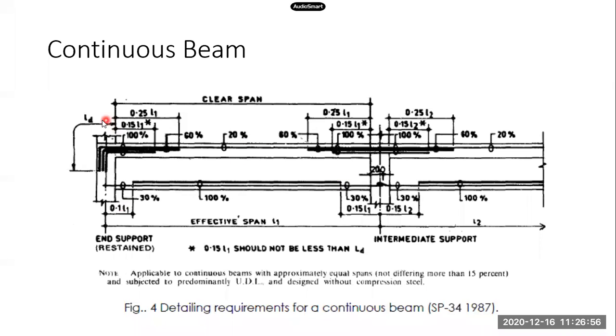Now what is shown here is Ld, the development length. This top reinforcement should extend within this support for a distance of Ld over here. This will help to develop the required bond stress, or it will hold the bar. It is the development length that is required for that purpose. So Ld is required within this support. Other than this, you will have the stirrups also in this case. They are not shown here, but stirrups will be present.